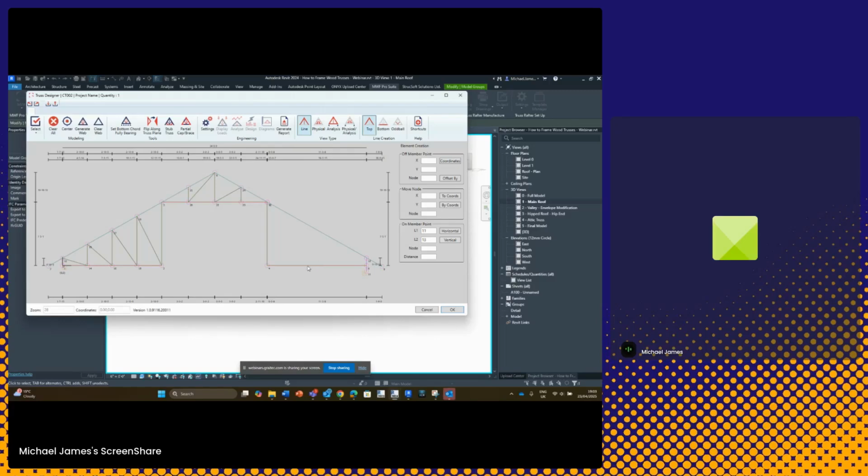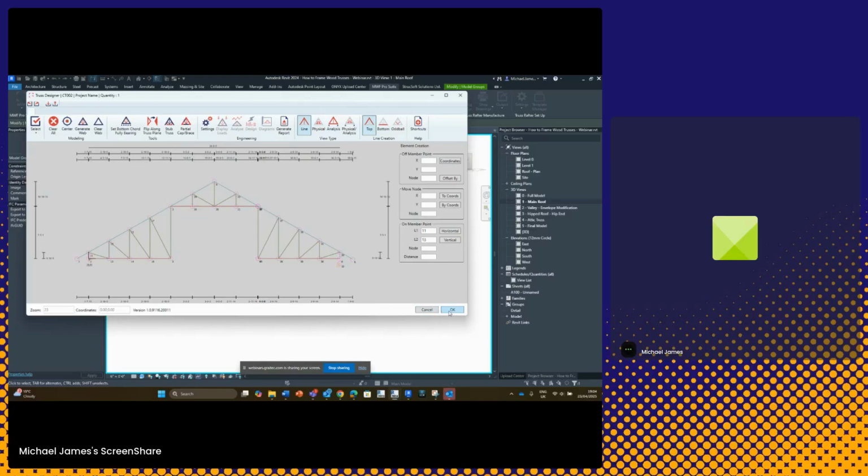So I'm going to type B on the keyboard, and that will allow us to change this to a bottom chord. If you want to know any of the shortcuts, we've got a shortcut option here, which will explain how to quickly carry out any shortcuts if you need to. So I'll say generate web, and that will generate the webs on the opposite side as well. And once you're happy with the settings, you can simply click OK.